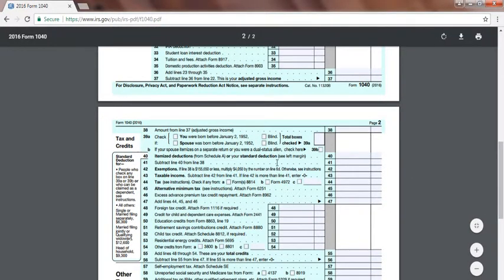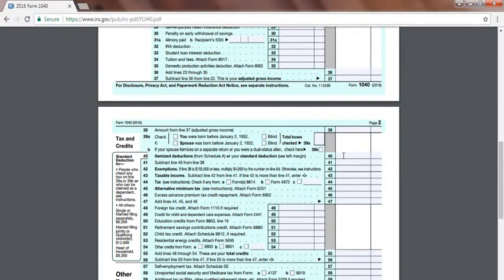Itemized deduction. This is like I said before, all the screens will pop up. So let's say, for example, these people want to itemize the deduction, meaning that they want to separate, because there's two types of deduction. You got itemized deduction, you can do a standard deduction. Itemized deduction means that you want to break everything apart.